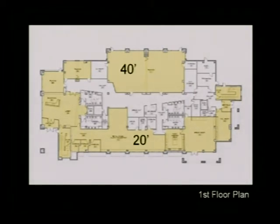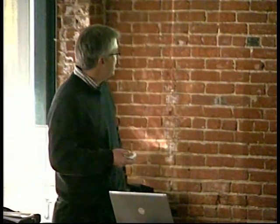It worked out very well on this first floor, as I show you, but as we go up into the building, the program required that we had to have a lot of open office space. But we felt like we did pretty good on the first floor here. On the east side, we have the electrical, mechanical room, stair, and mail room on that whole floor, so you don't have a lot of issues with the direct sunlight penetrating those areas.